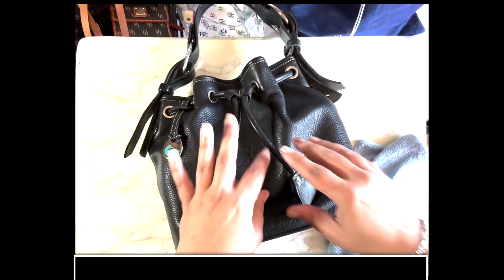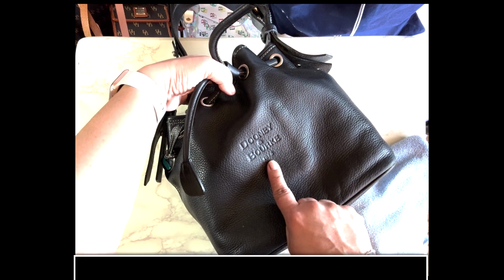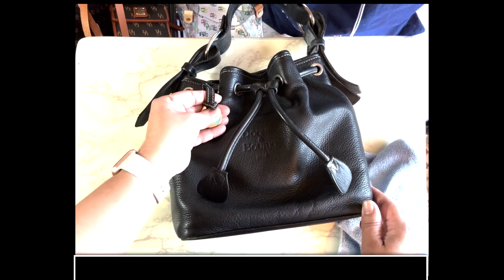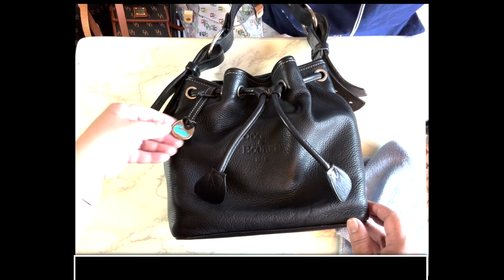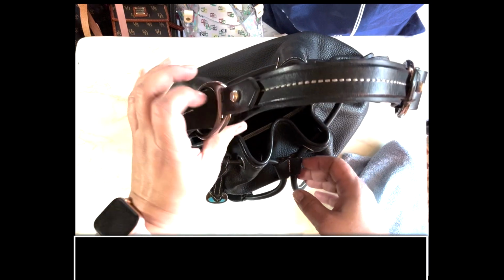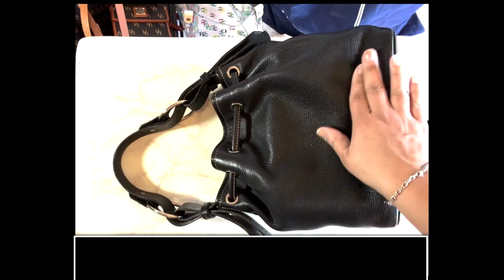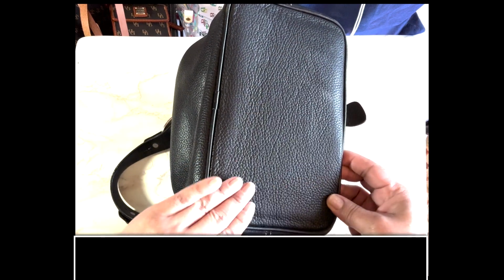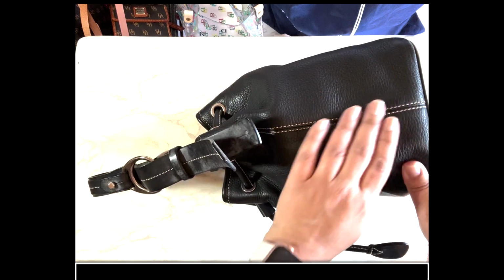So as you can see, it has the Dooney & Bourke logo from 1975. It has the little duck Dooney & Bourke decal, though. Old school one, and it has a drawstring. It looks like it has some junk in it, but we'll get to that. I'll empty that and cut that out. So you see the back part of the purse. It does not have any feet. Some of the purses have feet. This one does not.